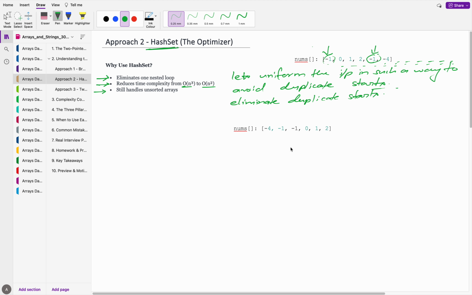Now you can see that all the repeated items will come together in a sequence. Yes or no?